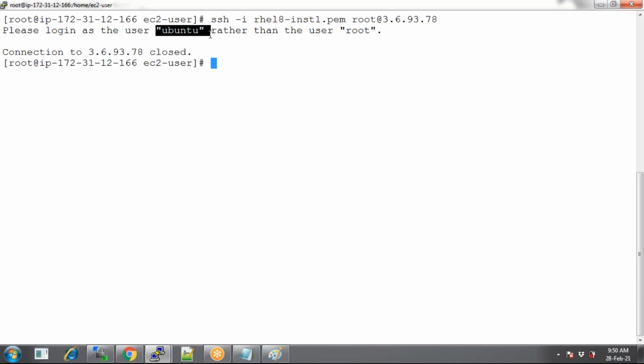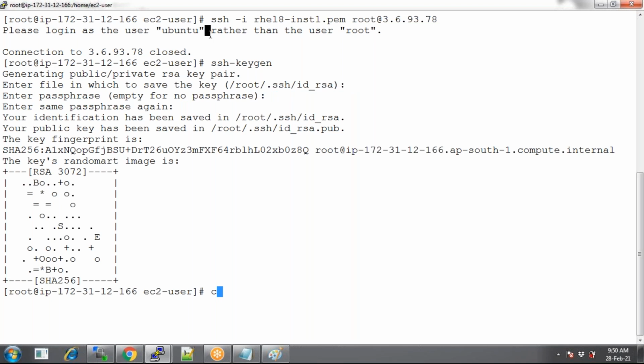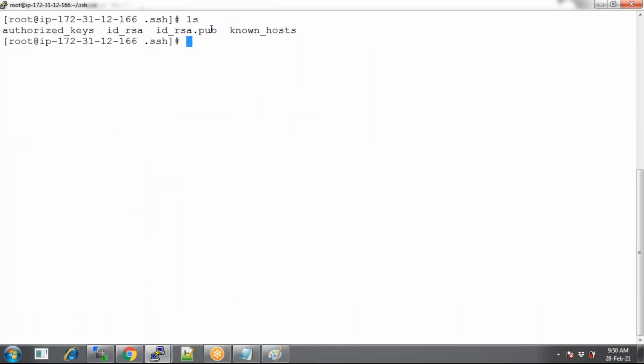Can someone tell me? Again, SSH concepts. How? What is that command? ssh-keygen, right? It is going to generate a key. We know the default path, enter, enter. Where is it? In root, and then .ssh. So we have keys generated.